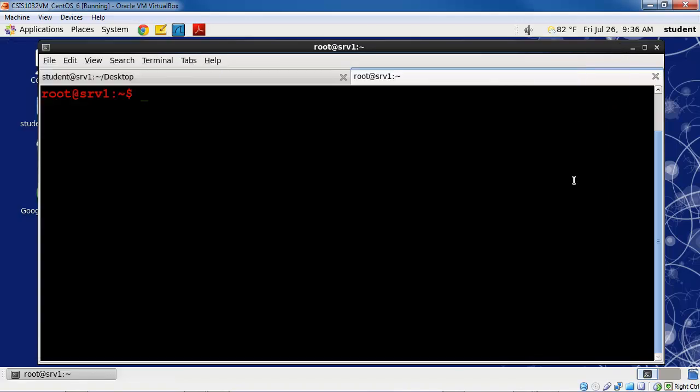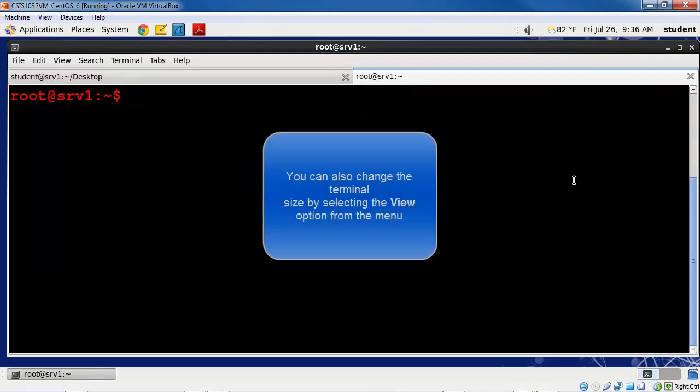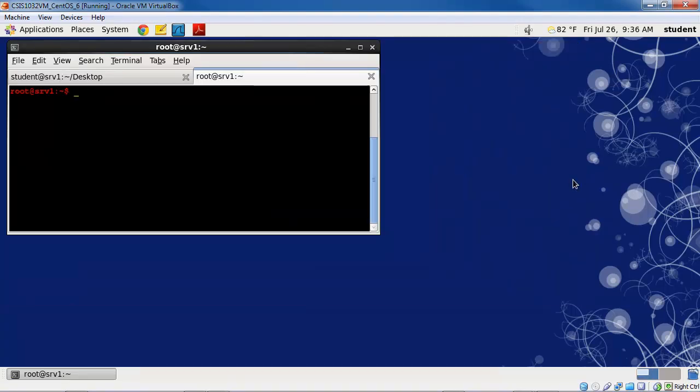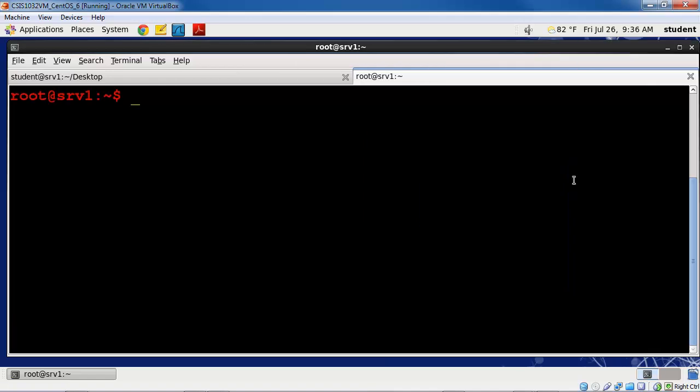So I'll press that. Now, if you don't like the size, you want to zoom in, zoom out, easiest way to do that is press the Shift Control and then the plus or minus key. So actually Shift Control plus will make it bigger. Just Control minus will make it smaller. Right, so you can Control minus to make it smaller. I'll go back. Shift Control, the plus key makes it larger if you prefer it that way. So that's a basic introduction to the terminal that we'll be using in the class.